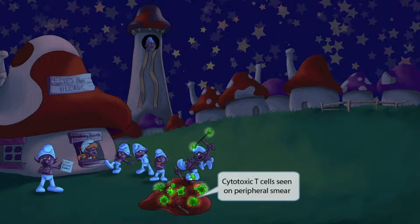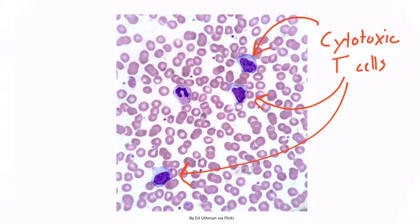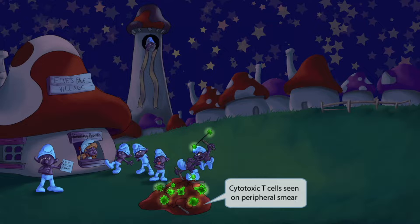The spilled glowing T-shaped flails have a toxic appearance, representing cytotoxic T-cells seen on peripheral blood smears. This is a histological sample of a peripheral blood smear in a patient with an active EBV infection — you can see large cytotoxic T-cells scattered throughout, each large with a single nucleus. It's this finding that gives the disease the name mononucleosis, or mono.